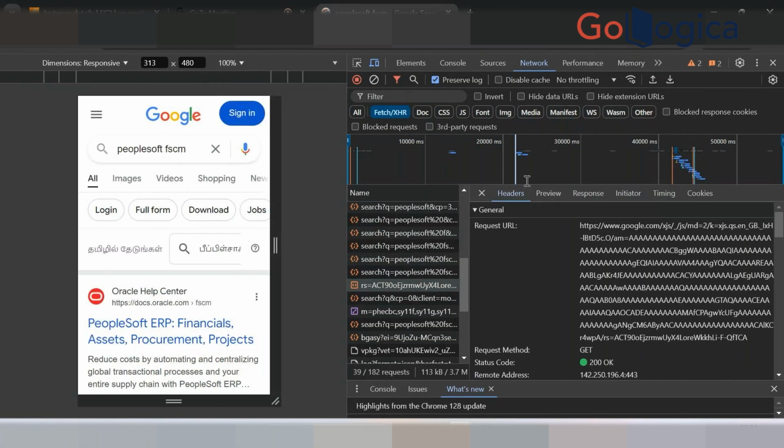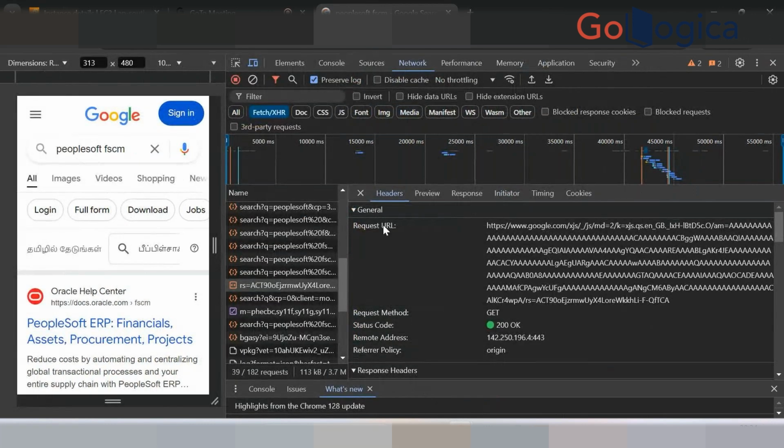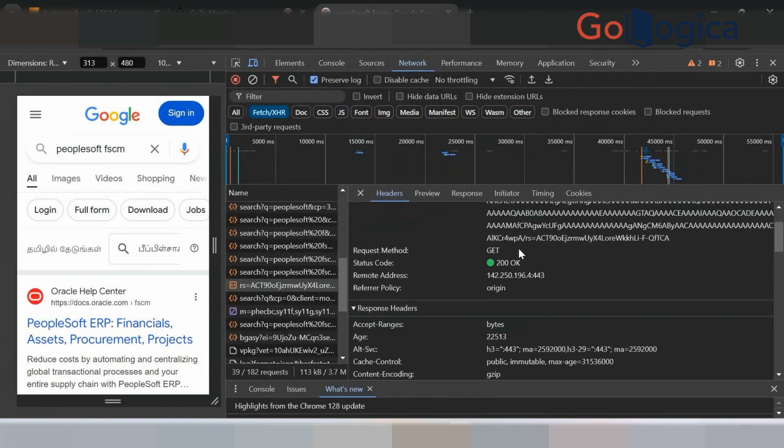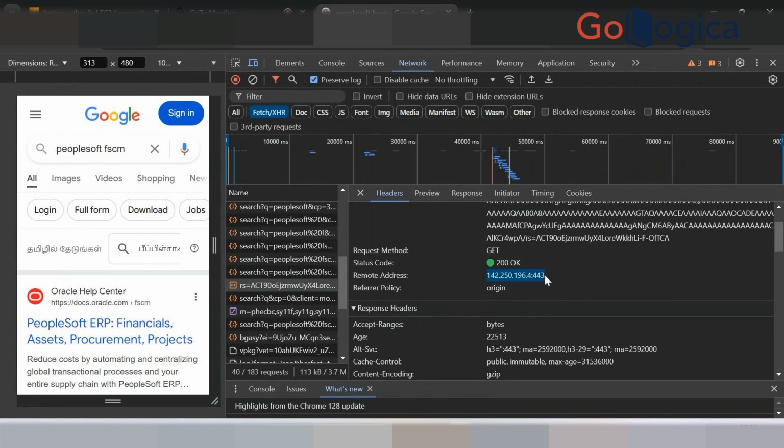So if you go to headers tab, you can see the raw HTTP request that was sent to the Google server. So the request URL, the request method, the status code is like what you get in the response, the remote address. I was saying that, if you don't give the port number, the default port is 443 for an HTTPS site. Now we are on https google.com, and you're seeing that the remote address is this IP address and the port number is 443. Is it more clear now? Yes, yes, yes. It is more clear.